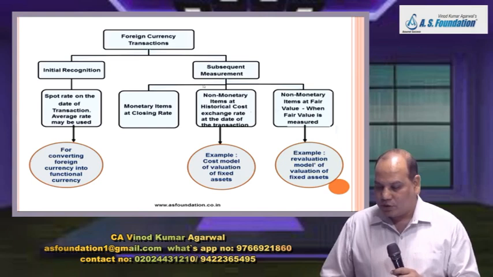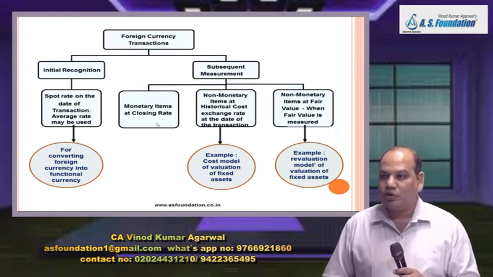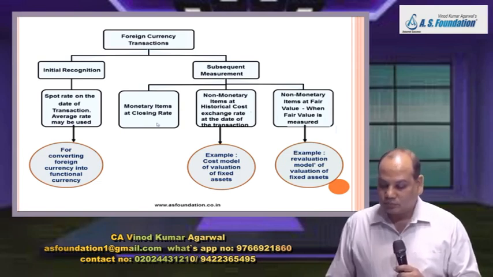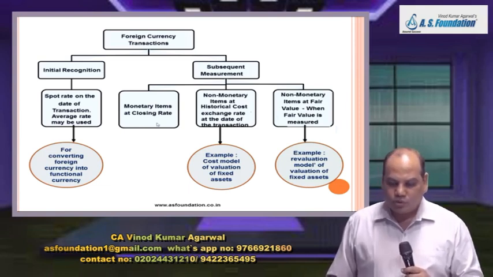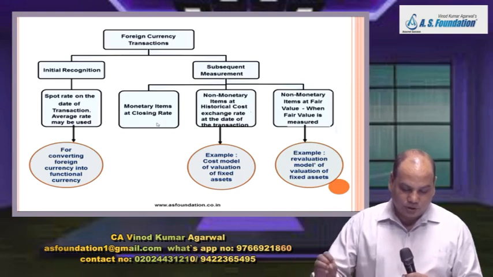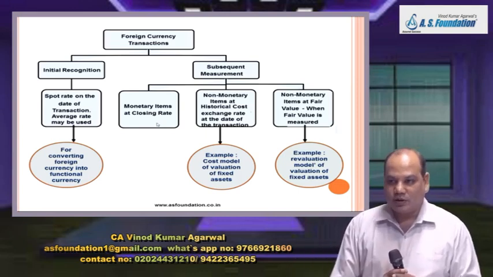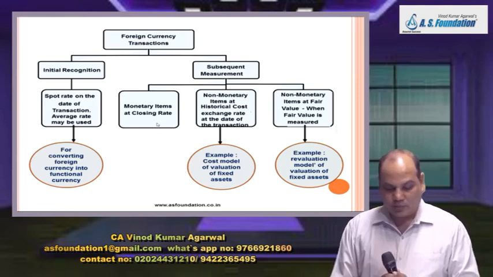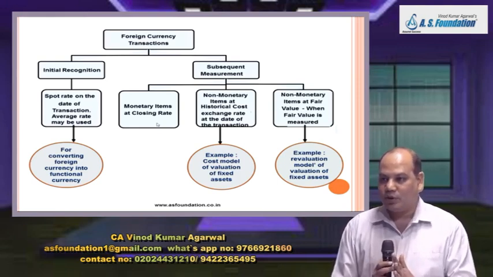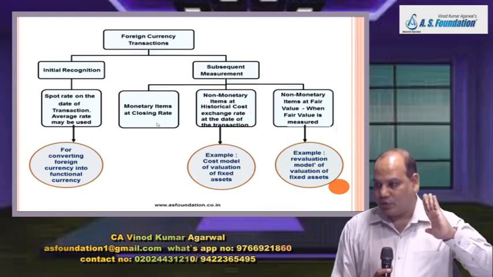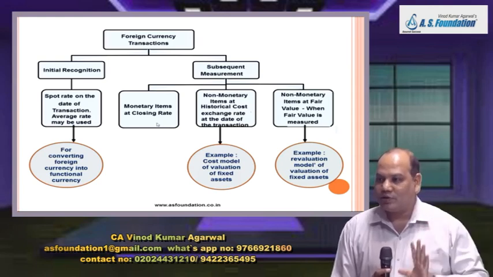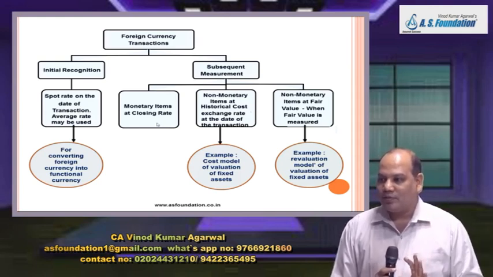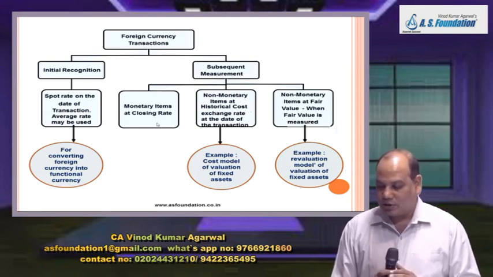Okay, so now see the rule of conversion. Monetary items at closing rate. What is closing rate? Rate of exchange on the reporting date, unless it is unrealistic. Although that is not mentioned in the standard and not required for you, if it is too unrealistic on the last date of the year, then don't take that rate. Take a realistic rate.